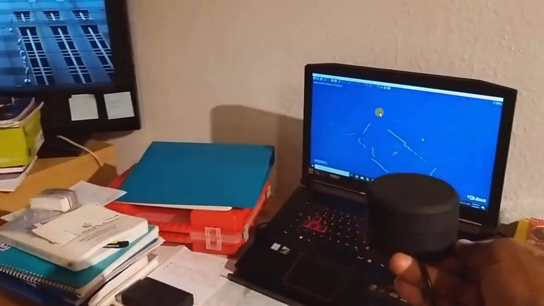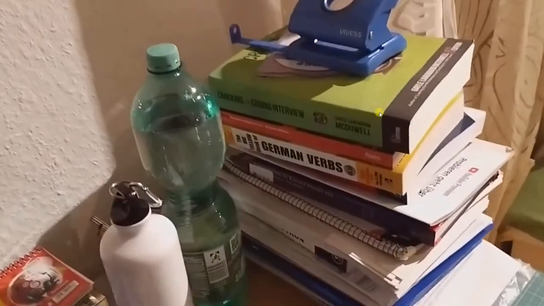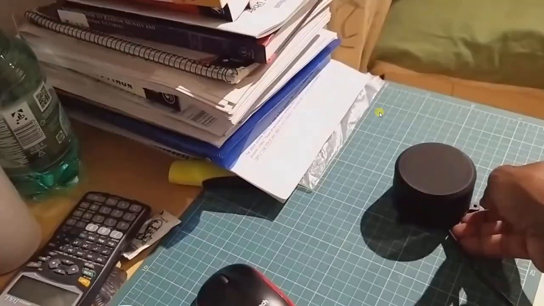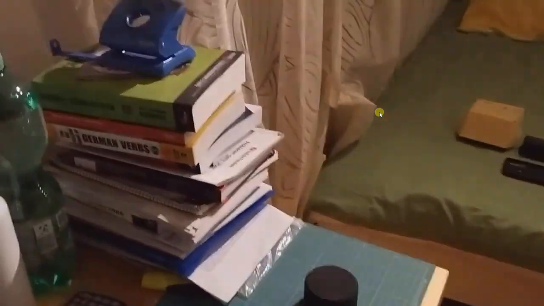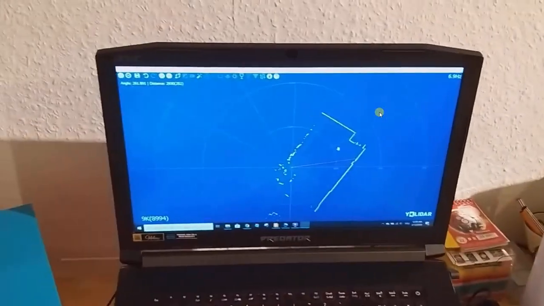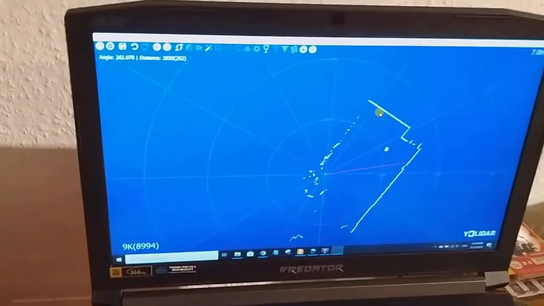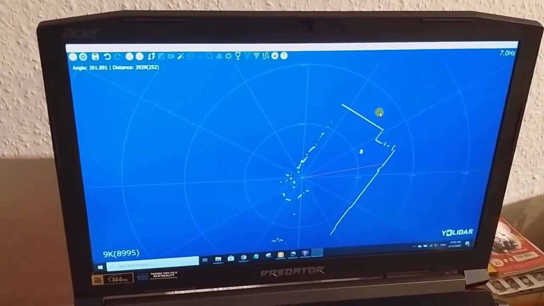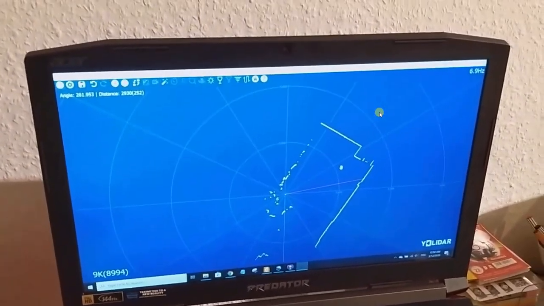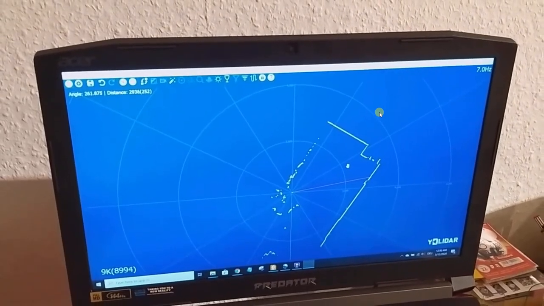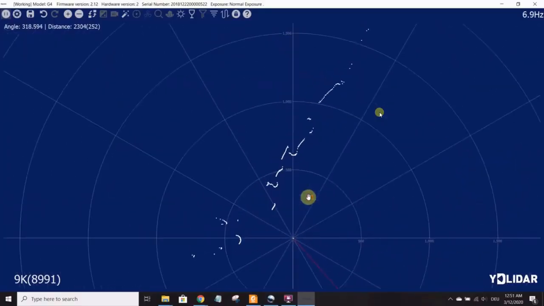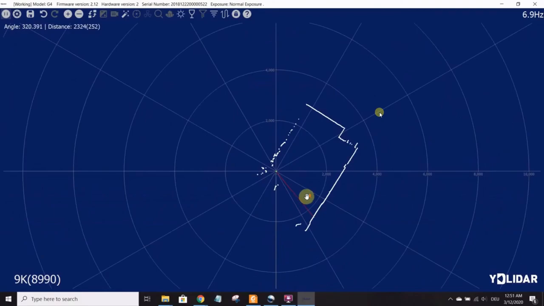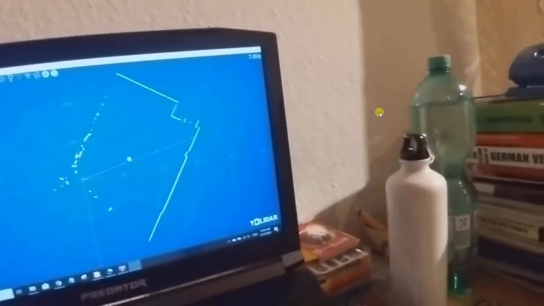All right. So the next thing is we have to also make sure we see what's the minimum distance, what's the maximum distance. According to the datasheet, the maximum distance is 16 meters. And the minimum is something I had to test here. My LiDAR stops registering obstacles when the obstacle is about 26 centimeters from the LiDAR.